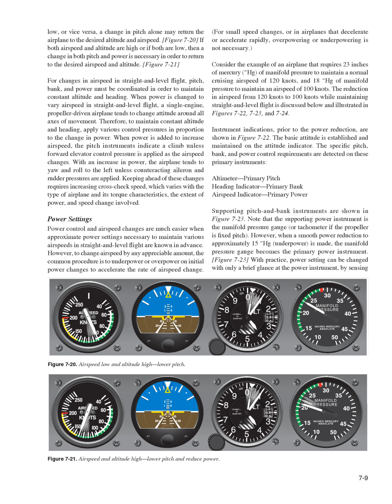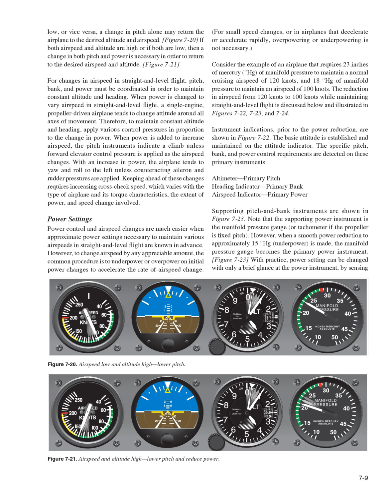Figure 7-20. If both airspeed and altitude are high, or if both are low, then a change in both pitch and power is necessary in order to return to the desired airspeed and altitude. Figure 7-21. For changes in airspeed in straight and level flight, pitch, bank, and power must be coordinated in order to maintain constant altitude and heading.